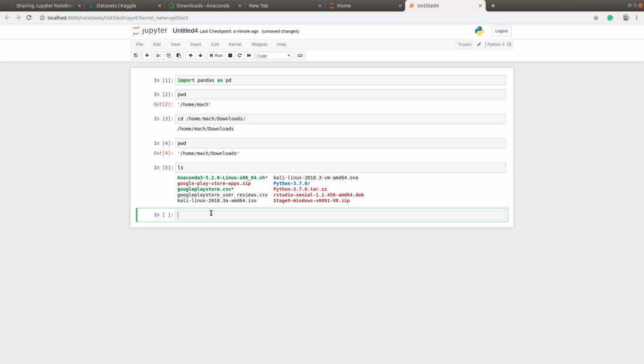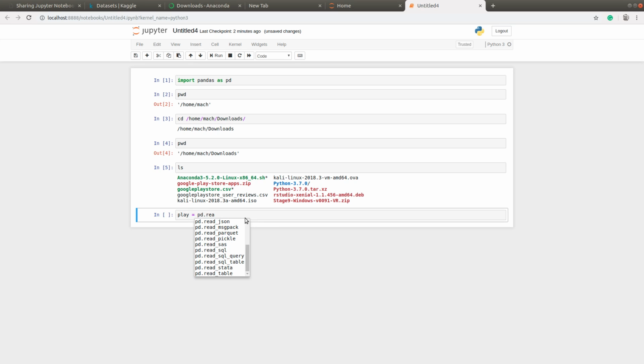What we're going to do is call it play, equals pd.read. Now if I hit tab, it gives you a list of what you can read. As you can see, we can read a CSV file, an Excel file, a JSON file, an HTML file, and even SQL or a SQL table.